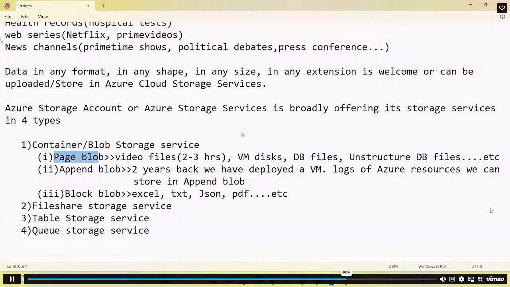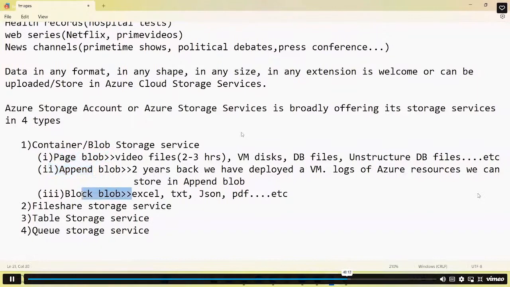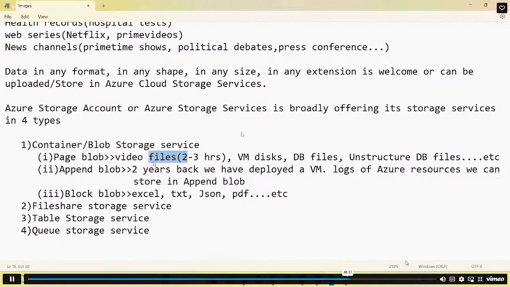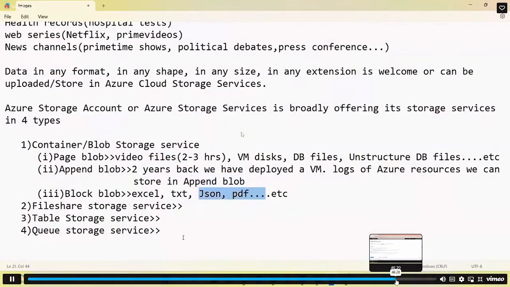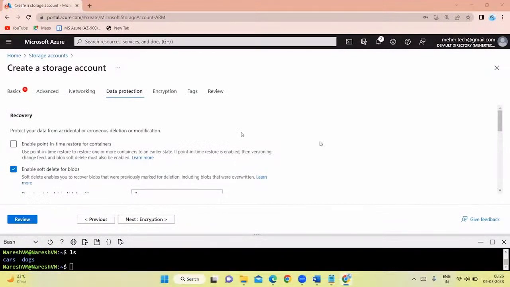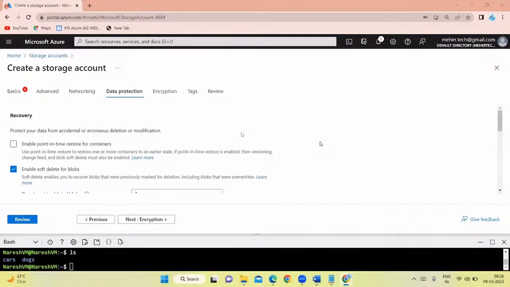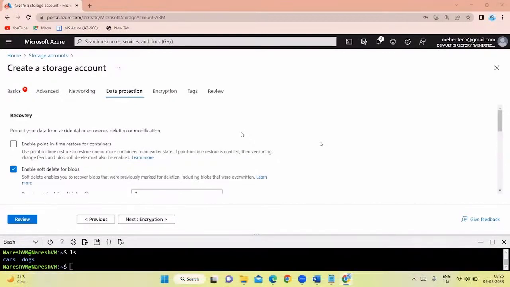And it has divided the storage services into categories, and it is asking you to upload. Now, if you're trying to upload video files in this category, the full recording is available for you. It's a very simple and straightforward setting. If you do the practice, it will be very easy. Storage services is small compared to virtual machines. Yes, it's separate, no doubt, but it's small only, not big.